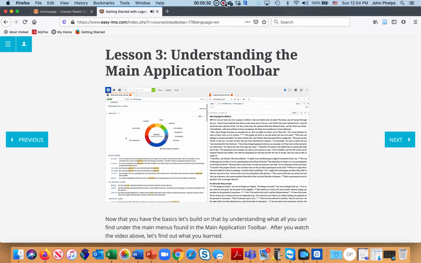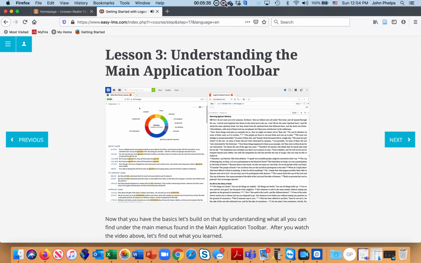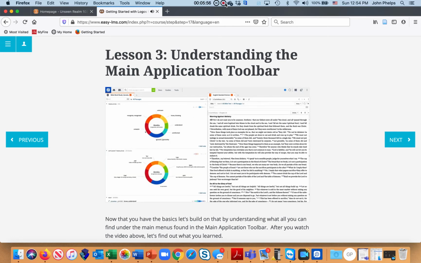Now, I will mention, just so you're aware, if you put your cursor at the top of that translation section, right to the right of the word translation, you'll see mine says NIV. So that's telling me the analysis you're seeing on my screen is based on the NIV. If I want to change that, I just take my cursor to the right to where it says settings, and I switch my Bible version. And that will change the analysis. It will show me the ESV probably translates this word slightly different than the NIV, and this will give me awareness of those changes.